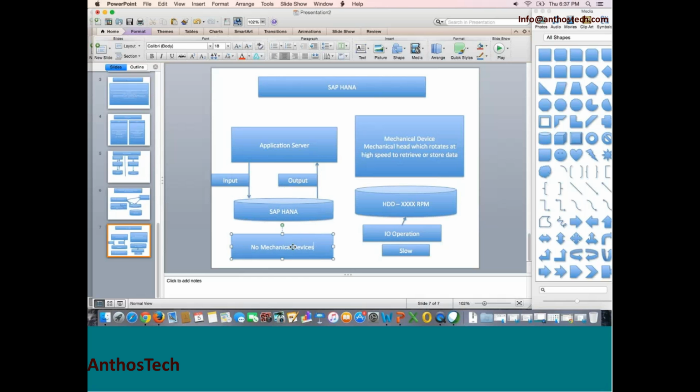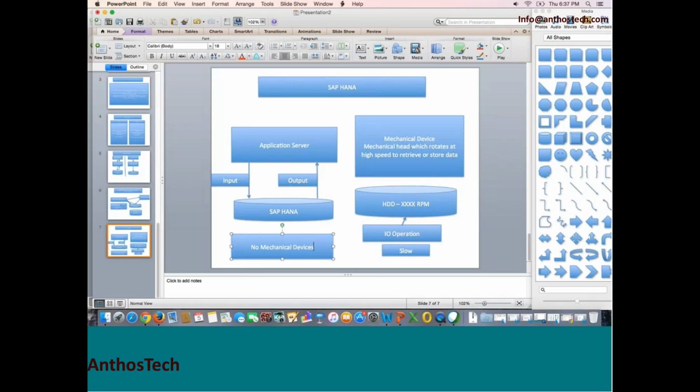Like these flash drives, which are available for a very inexpensive price and come in 128 gigs, 256 gigs, etc. They are not mechanical devices. So even if you drop them, they will not break or get corrupted. But if you drop a hard drive, it will get corrupted because the mechanical assembly goes bad, right? So that is why HANA, which is like a flash drive, which is main memory, is the best solution for customers in today's world.